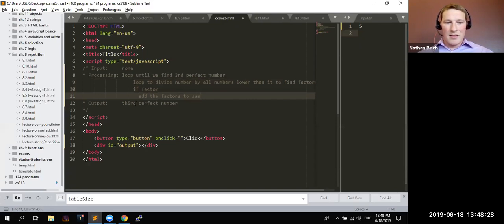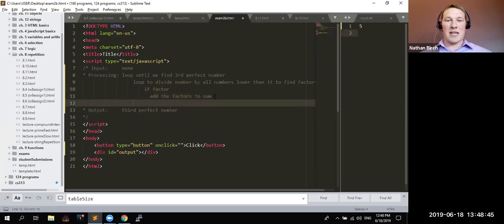All right, and then, all right, how's that look so far? I think this is a really good start. This will be inside of that loop as well. But then down here, outside of this loop, we have to check to see if all those factors, the sum of all those factors, is equal to this number that we're looping through. Okay, so we'll have another condition down here that says if sum is equal to the first number we are iterating through. Okay, what do you guys think so far?